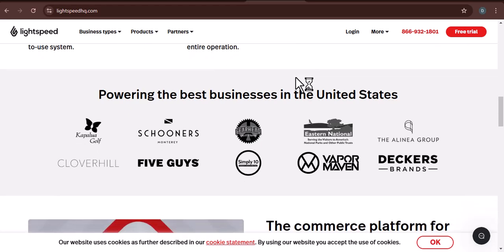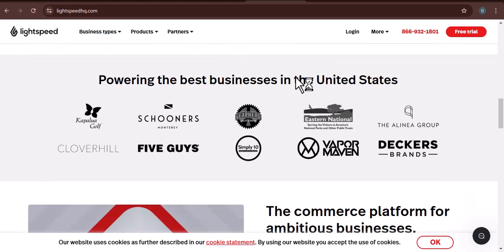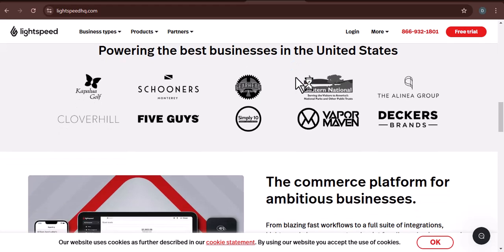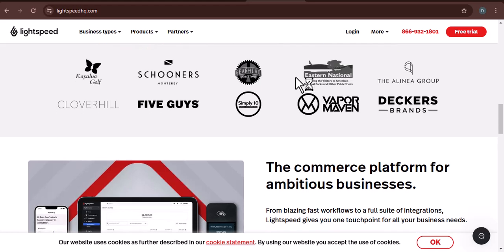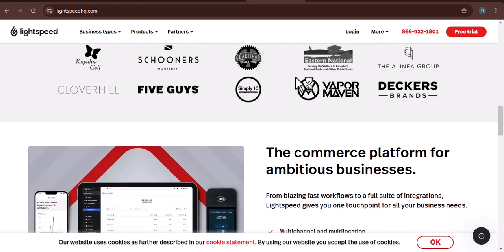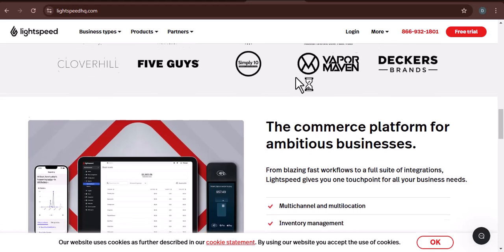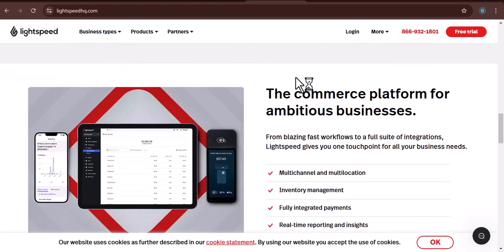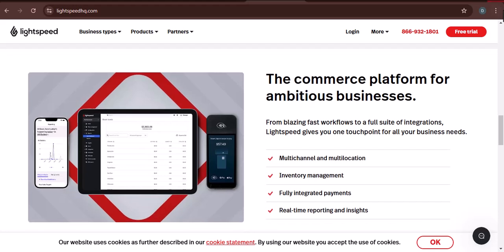Now, let's say you've exported your customer data to a CSV file. What can you do with it? The possibilities are endless. You can import it into your email marketing platform to create targeted campaigns. You can use it to analyze your customer demographics and identify trends. You can even use it to create a backup of your customer data, ensuring you have a copy in case of any issues with your Lightspeed account.